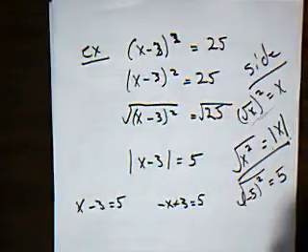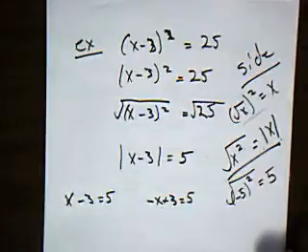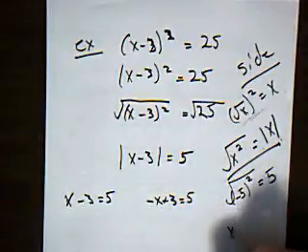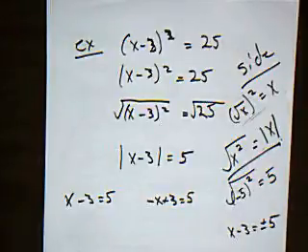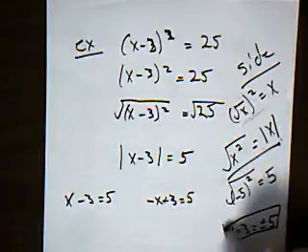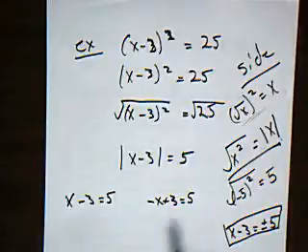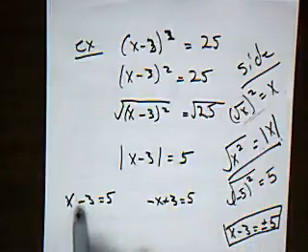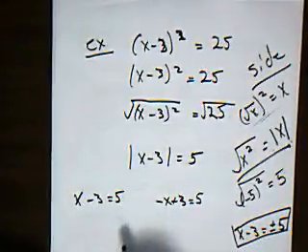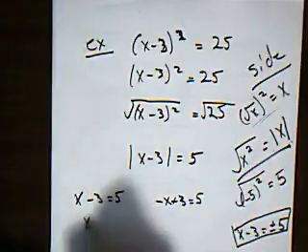As another side note, some people might have taken x minus 3 and set that equal to plus or minus 5, and that's okay too, and is by all means legal. But I like to use this process because it reminds me that I'm going to have two separate equations. Sometimes with this, it looks like one equation, so you're just going to keep it as one solution. But really, you need to make sure that you understand the solution set to this kind of problem has two solutions.